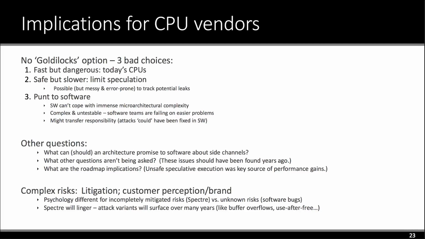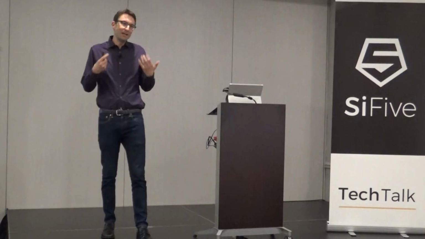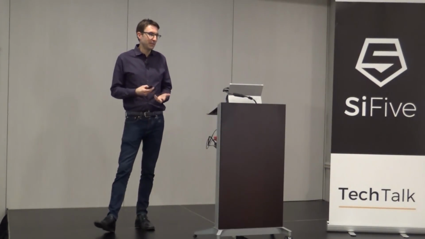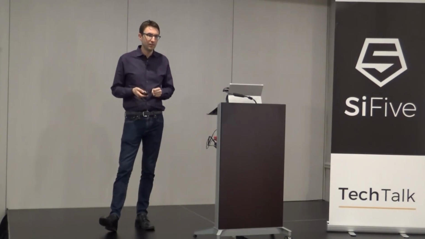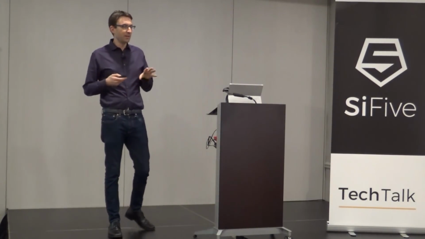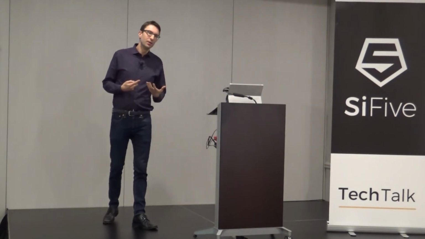And then there are some other risks around psychology, customer perception, and brand. We're not used to having security vulnerabilities that aren't fully fixed by the time we hear about them. We're used to reading, okay, there was a bug in Windows. Here's the patch that was released last Tuesday. So long as you've installed it, you're okay. This is kind of the Meltdown situation. At least you can do something and sleep well again. But when you have something where the mitigations are messy and incomplete, you don't get that same level of comfort.